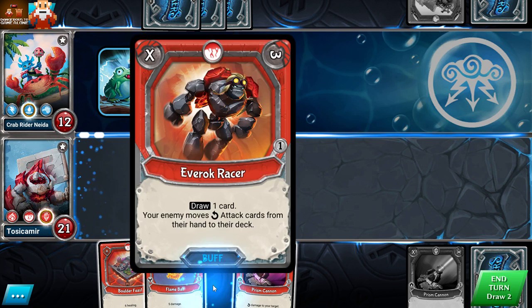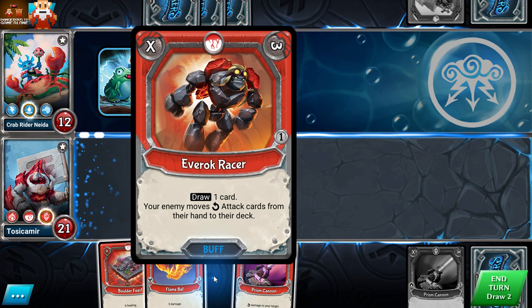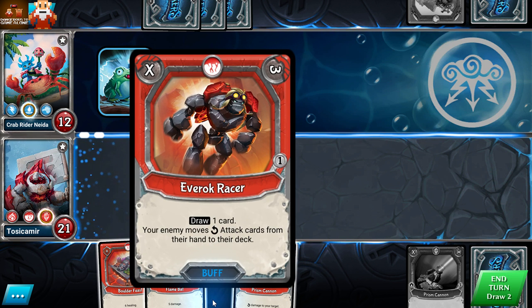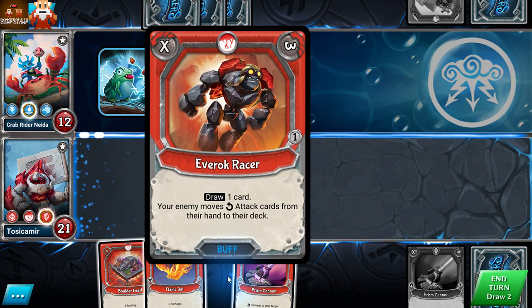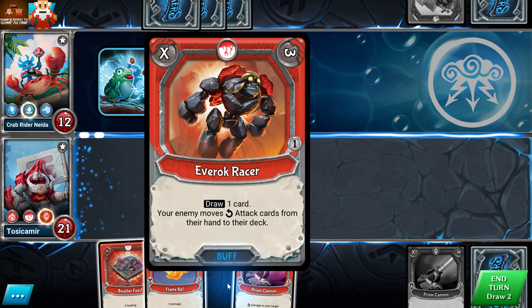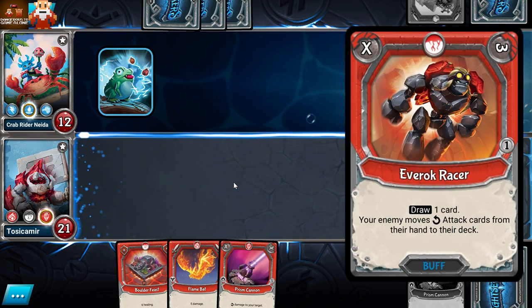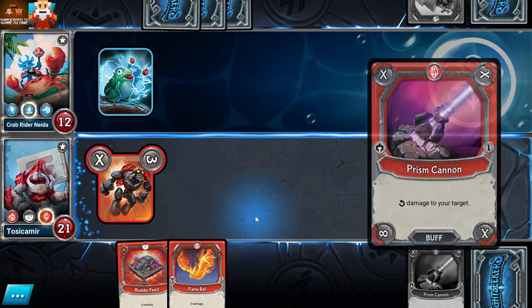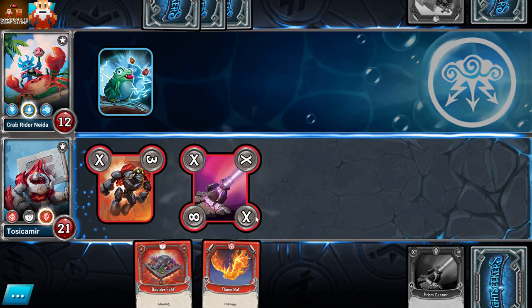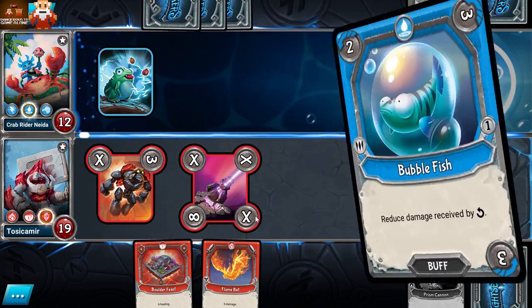So looking at what we just drew, we can draw a card when we play this, and that will happen when we play it, and then next turn he will have to take 3 attack cards from his hand and throw them back into his deck. So, you know, we're going to play that. And since we're going to play the buff game, we're going to play this Prism Cannon too. And we're going to hope that he can't remove anything of ours.